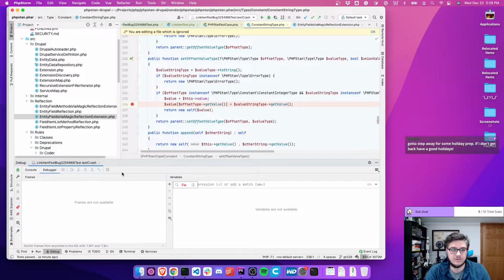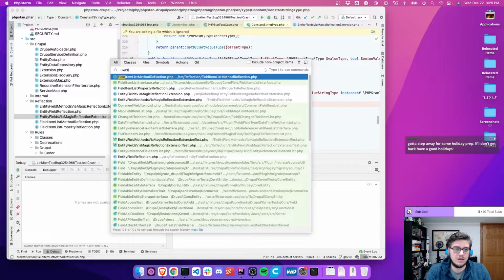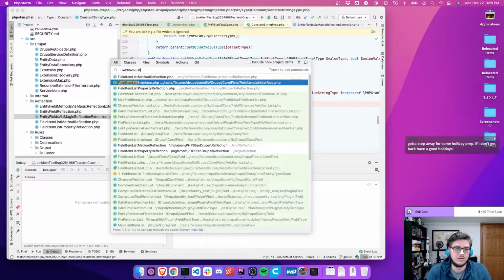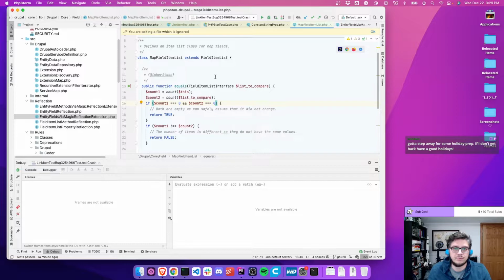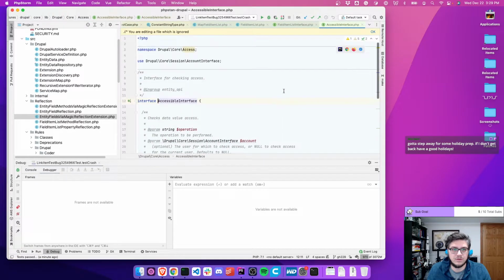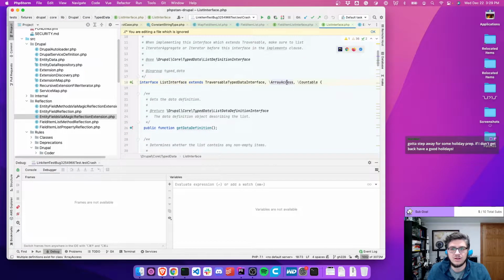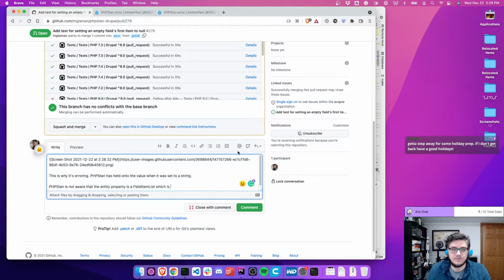What is field item list? Field item list, just go to map, accessible interface, that's correct. List interface, that's what I'm looking for. Right.